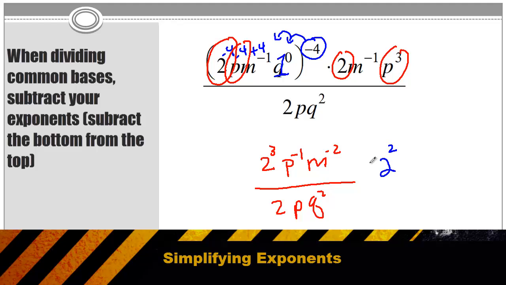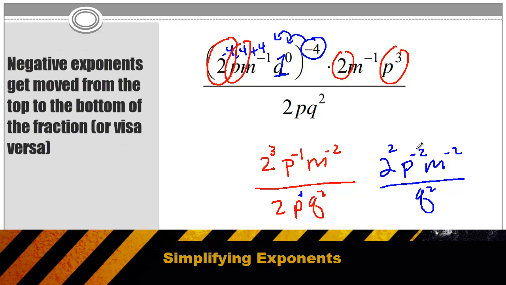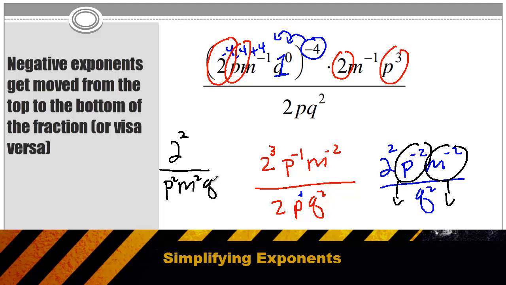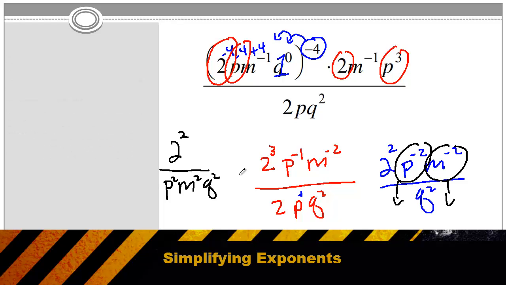top. When I subtract a negative 1 and then minus a 1 on the bottom, I'm actually left with a p to the negative 2 on top. Nothing changes my m to the negative 2, and nothing changes my q squared on the bottom. My last step is to take my negative exponents and move them to the bottom of my fraction. So in my final fraction, I have a 2 squared that stays on the top. Then I'm going to move my p squared down, and I'm also going to move my m squared down, and I have a q squared that was on the bottom the whole time. And that's it. 2 squared over p squared times m squared times q squared.